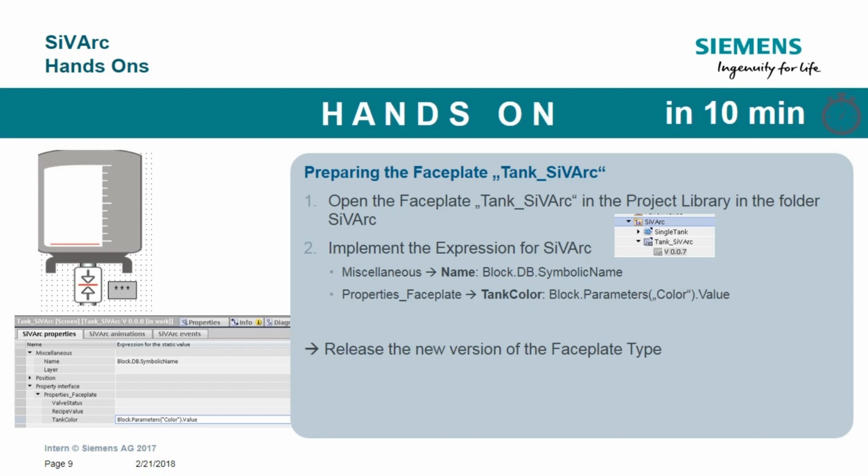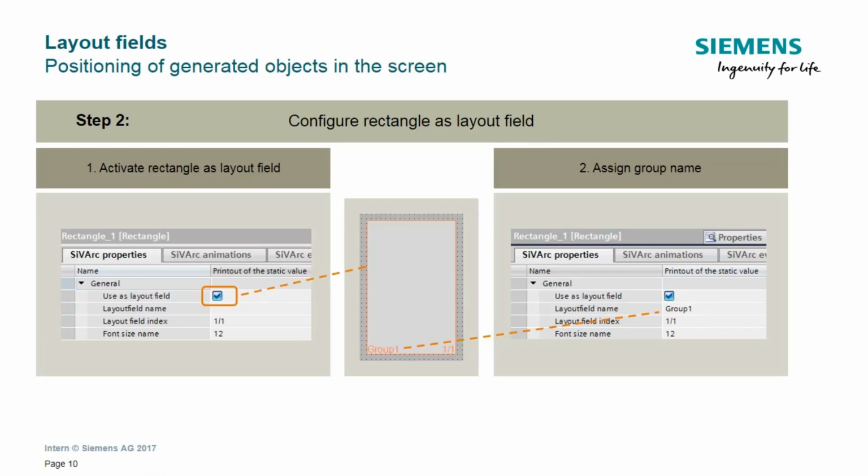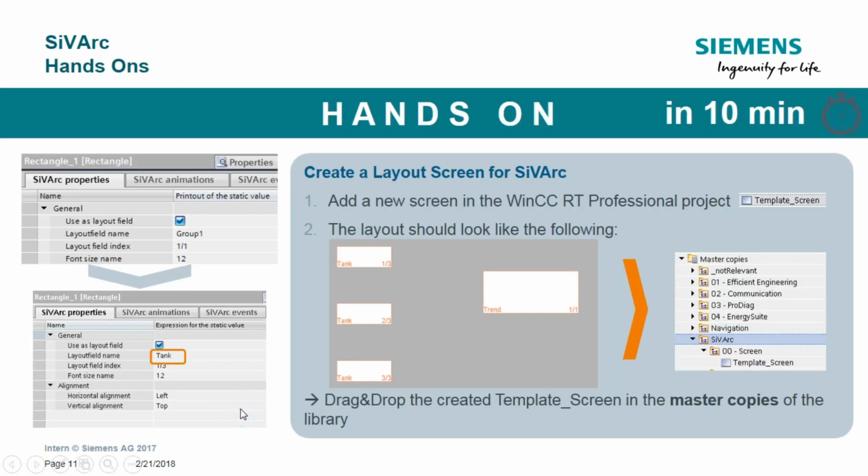In our demo project, I just closed everything again to start from the beginning. We do have objects in our types of the project library, also in our master copies for CWORK. Therefore, I created a folder, CWORK, in each of those topics. We're going to start with the types. In my types, I have a signal tag, which is an FB, and I have a tag CWORK, which is a faceplate.